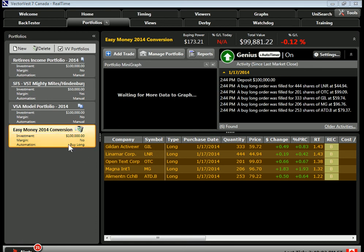And you can go ahead and get that activated for you. I want to let you know that we are using an add-on called the Auto Timer with the Genius. You can see that indicated right here. It's a plug-in. It's available. There's a link again in the views for that tonight. And the Auto Timer does come along with any real-time subscription.